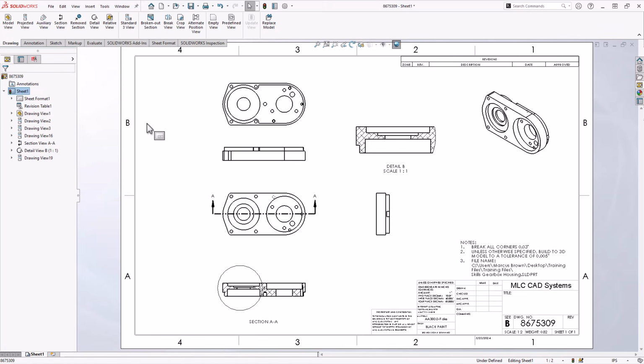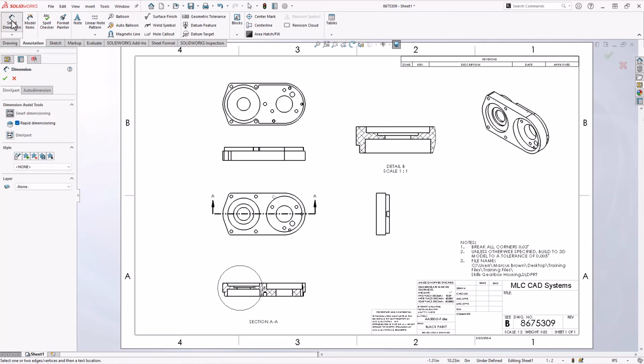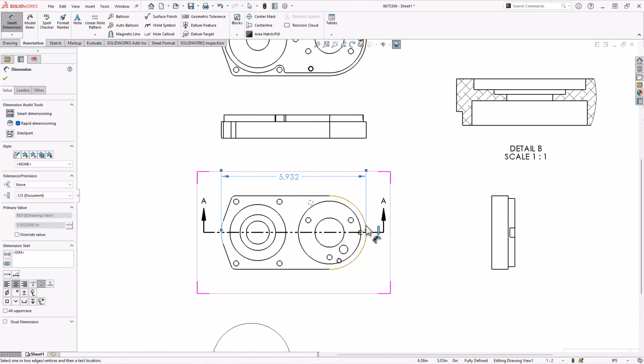I'm going to start out, this is usually what I do personally. I start out by creating some overall dimensions. And to do that, I'll typically use the smart dimension, because on this, I dimensioned these center to center. I never gave an overall size dimension. So if somebody's buying stock for this, what I do is just hold down the Shift key to click on both arcs, and it gives me the outside dimensions. That is a very specific number, and because it's to 3 decimals, that means it's going to give a plus or minus 5 thousandths tolerance.